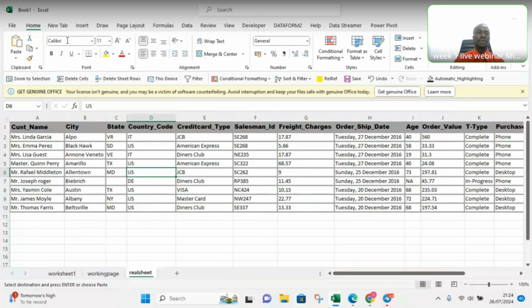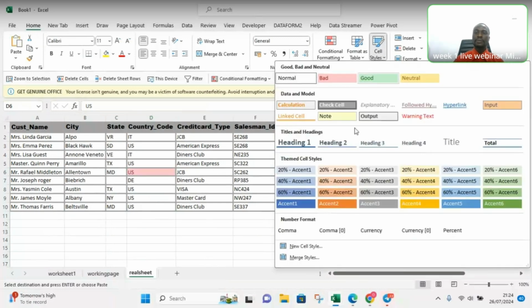Under Home, I will come to Cell Style. Cell Style is where we decide how our cell is looking like. So we click here. So if I want to change it, I can use any of these, but I will click on normal. If I click on normal now, you see that it's still not changing.